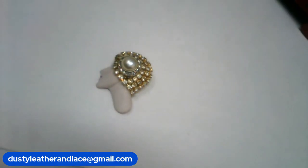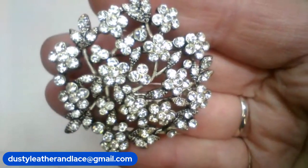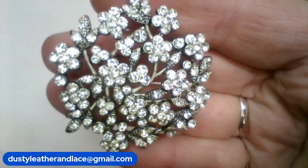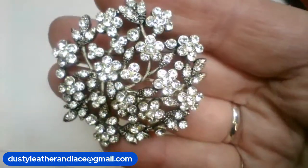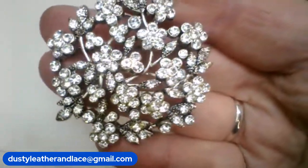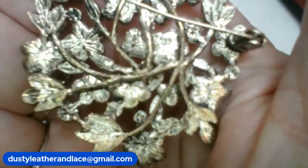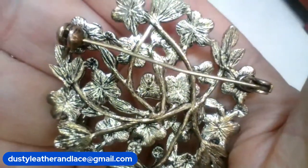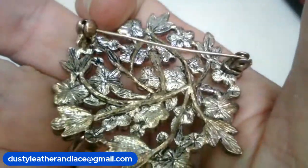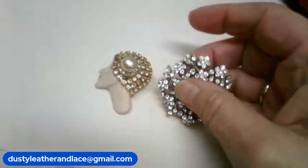And for number fourteen I have another brooch — vintage rhinestones, two inches around. It looks sort of like a big bunch of dogwood flowers. Look at the back — you can still see the branches and all the details on the leaves. Really pretty one. It is going to be twenty dollars and it's number fourteen.